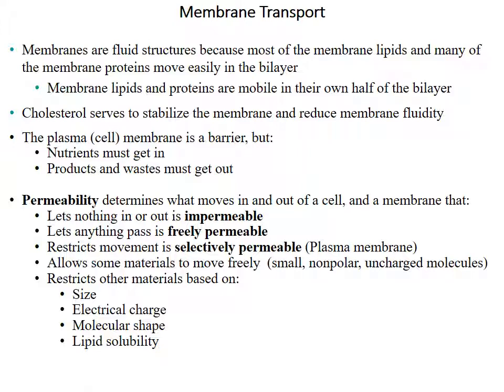Today we're going to be talking about membrane transport, which is basically how things get from the outside of the cell into the cell, or how products that are made inside of the cell and waste products that are made inside of the cell are removed from the cell. The first thing that we need to talk about when we think about membrane transport is what the membrane is that we're working with. And we're talking about the plasma membrane that surrounds the cell.